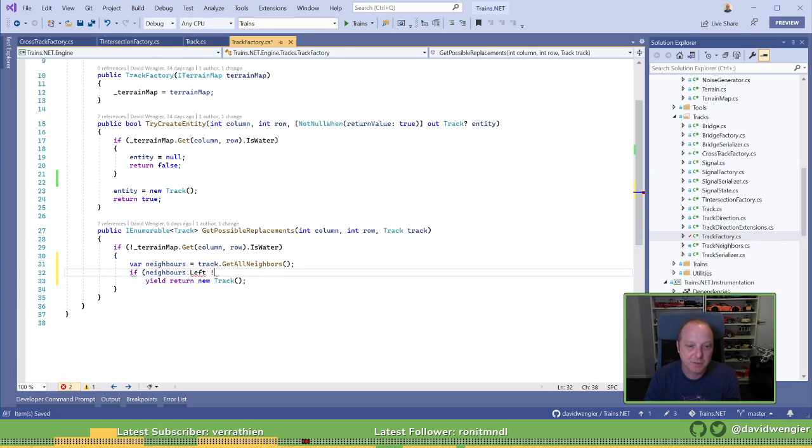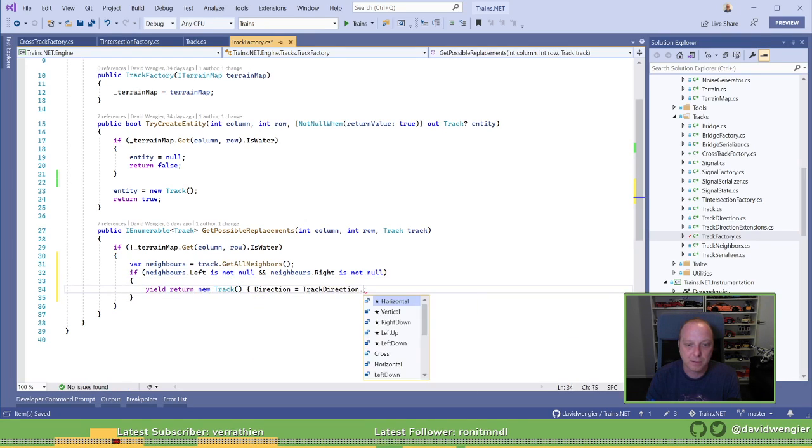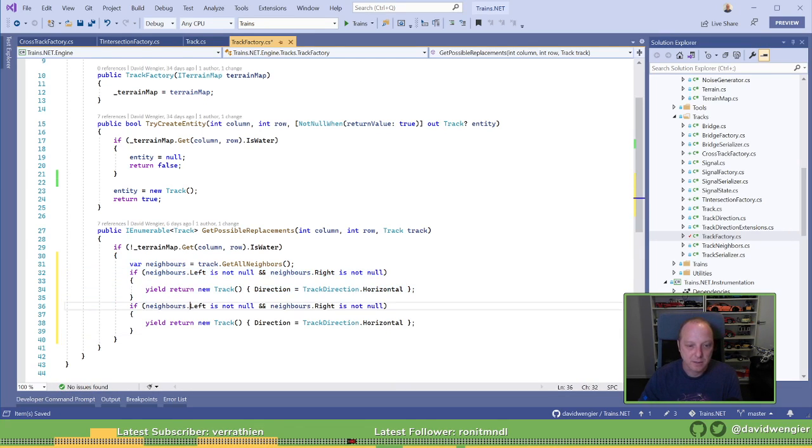So if left is not null and right is not null, then horizontal. This is easy enough. I don't think we need a helper method. Nope. Up.